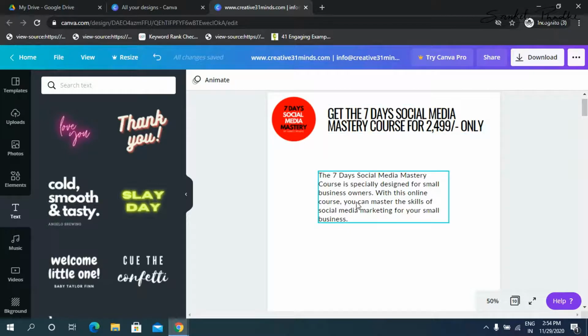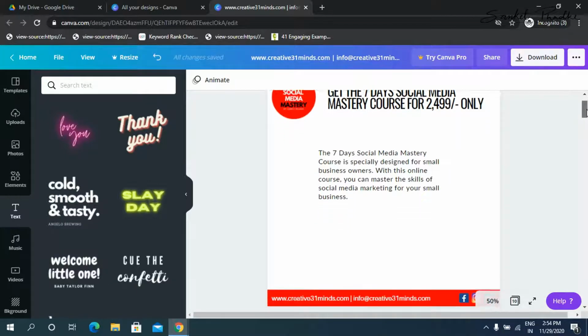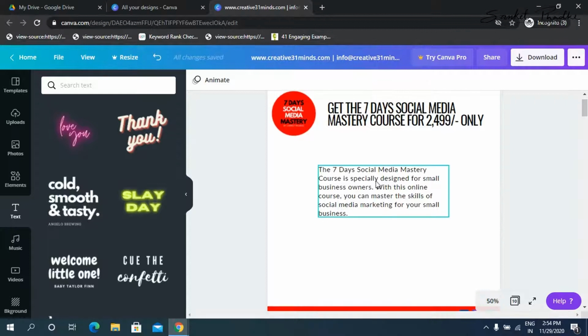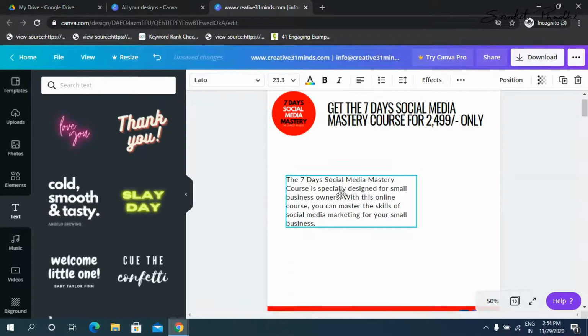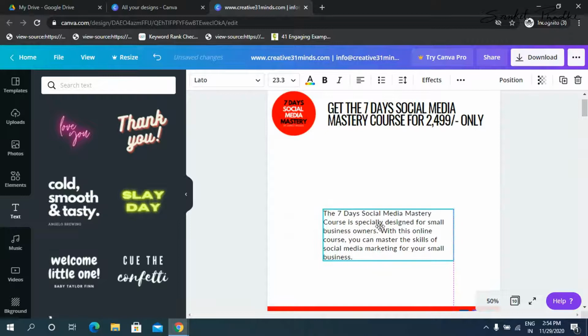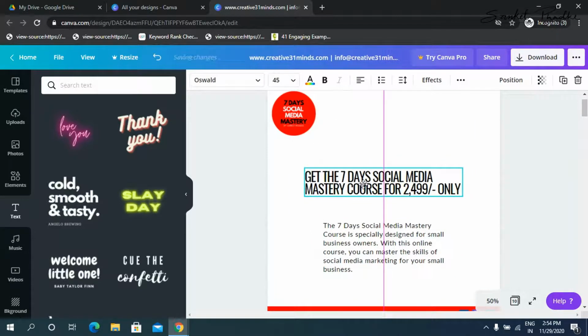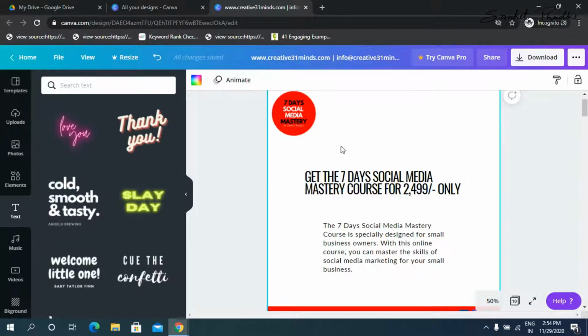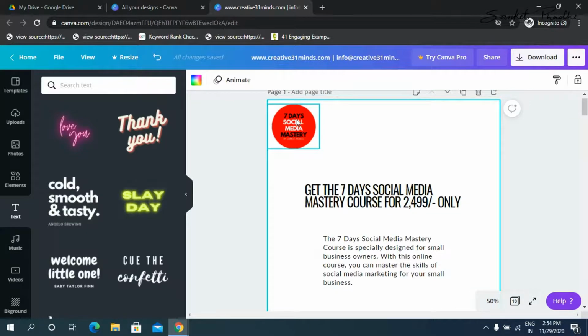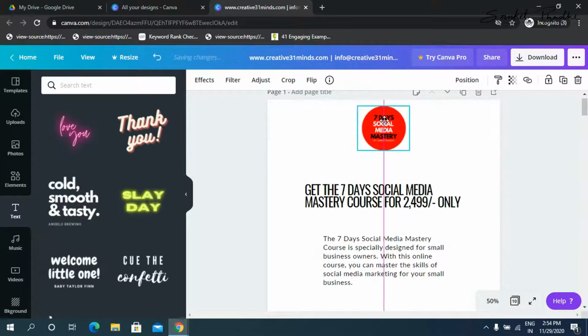Now you've already got your headline and the subheadline in place. But we are not yet done. What I want you to do is, I want this post to look like an offer post. So I'm going to change the positioning of a few things. I'm going to change the positioning of the logo, so I'm going to put this logo in the center.